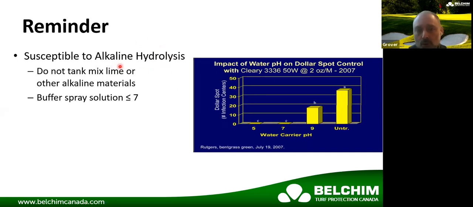Thiophanate methyl is prone to alkaline hydrolysis. We see work that was done at Rutgers by Bruce Clark years ago. You can see on dollar spot, if the pH of your water solution was higher than 7, you start to get breakdown of the product and you lose efficacy, okay?